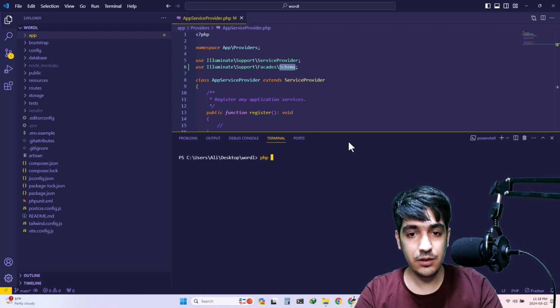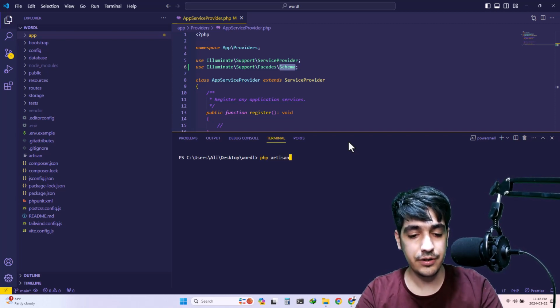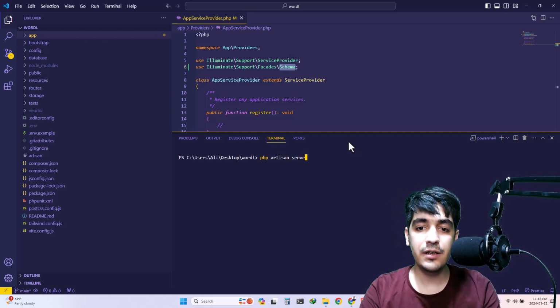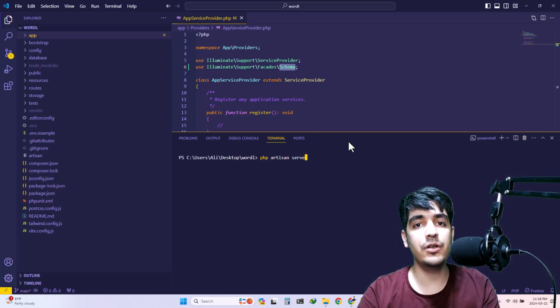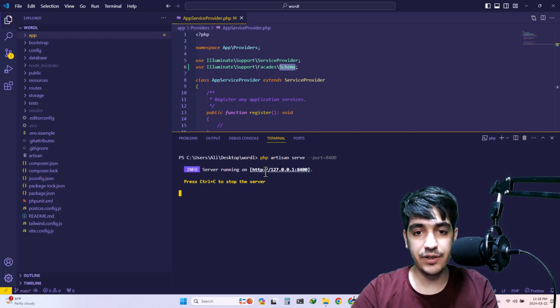In order to run the server, we can write php artisan serve, and if I hit enter, the project will be initiated on port 8000. If I want, I can customize the port, for example with --port, and I can say port 8400. So this is the port that I'm going to initiate the project on.